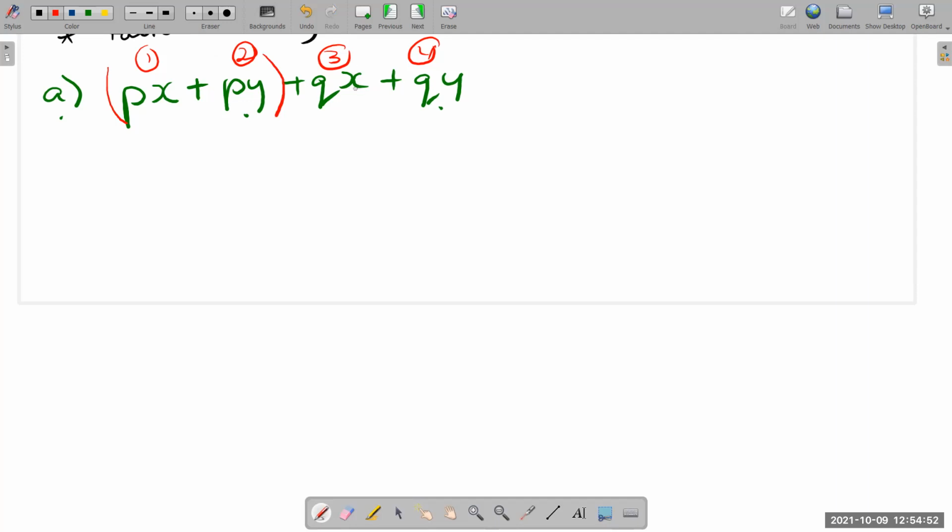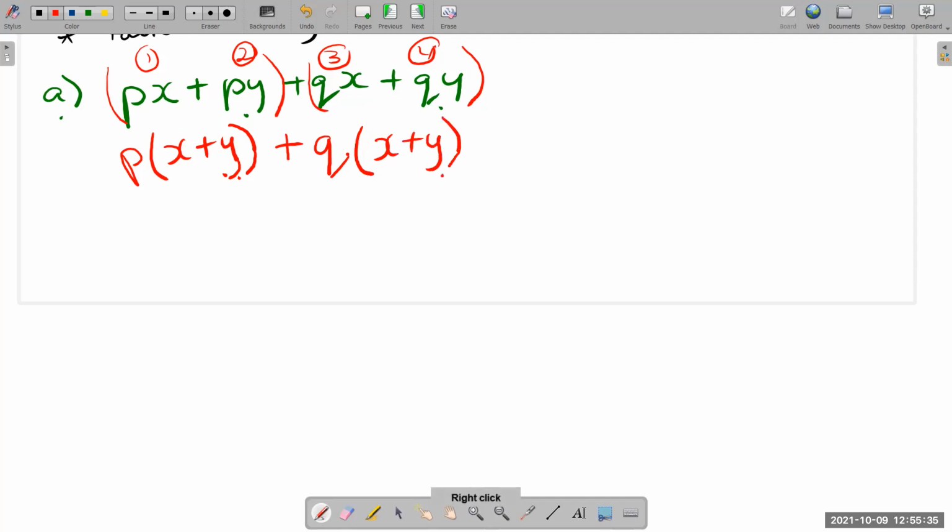In the second two terms, what is similar? Q. So this is how we do it now. We factorize each bracket separately. So let's look at it. What can I factor out here? I could factor out P. When I factor out P, what is left back? X plus Y. Everybody seeing that? I hope everybody's seeing it. Let's look at the next one now. So we put our plus. What is common here between QX and QY? Q. So what do we have left back when we pull out Q? We end up with X plus Y.